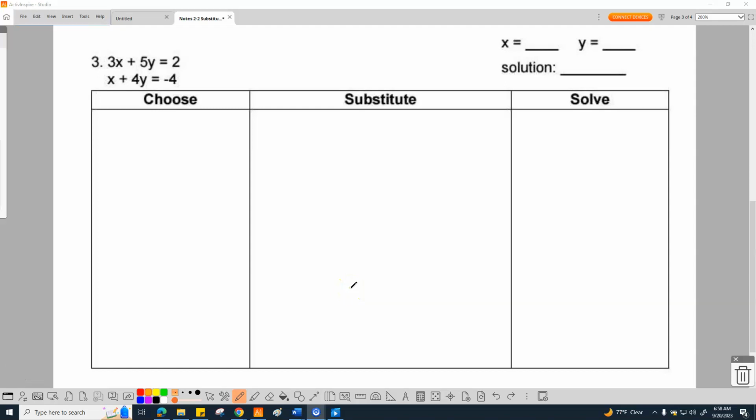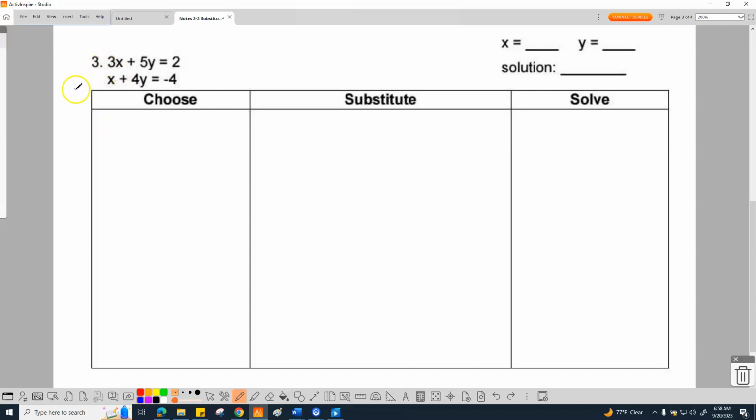Okay, now what we're going to do is we're going to solve number 3 together. You'll notice on number 3 that it's not as pretty as the other examples, so we have to do a little bit of work beforehand. Remember the goal. We're trying to basically get an easy substitution. What that means is you want one variable on the side by itself and everything else over to the other side. So I'm going to just go ahead and spoil it for you.